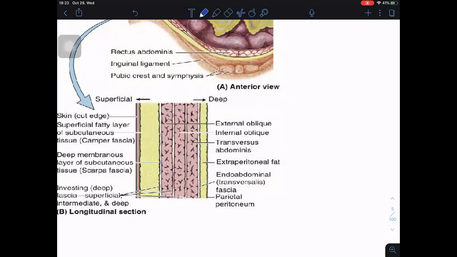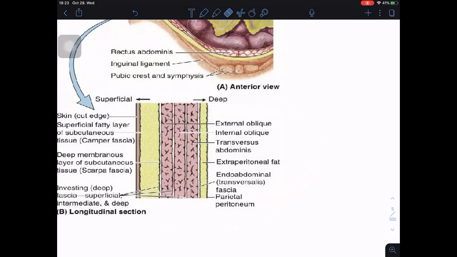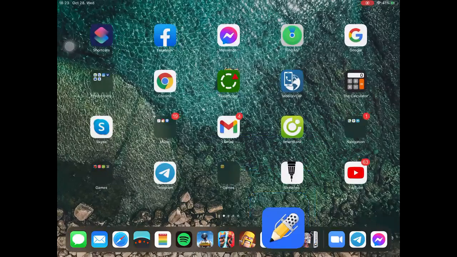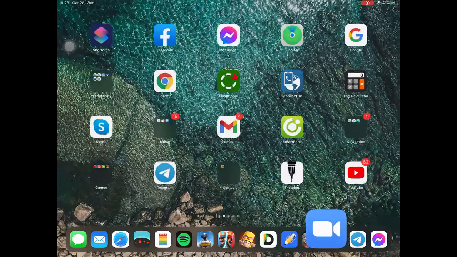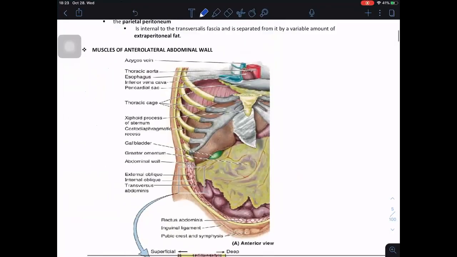So make sure you're gonna learn this drawing, because this is the best shot you can have to draw for your examiner and just impress him or her, and then you can just play around with the whole thing, and then you can just show a bunch of structures on the cadaver and you're gonna be done basically. Let me see. Okay, we still have time. So these were the major layers of the abdominal wall.